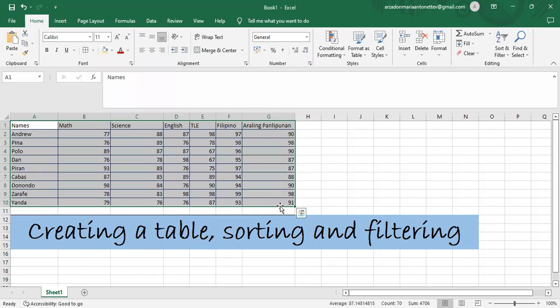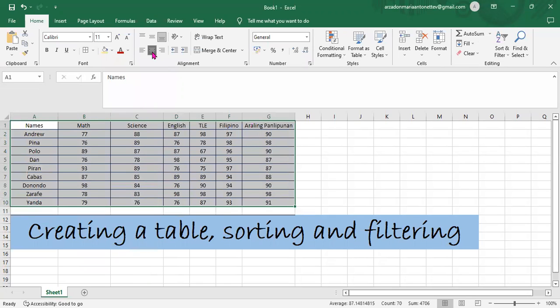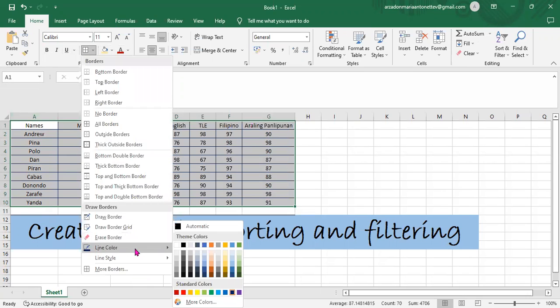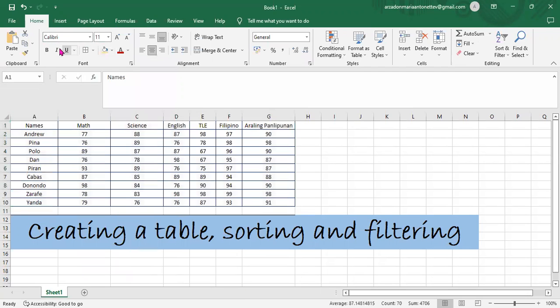Okay, and also I want to make this one center, all of this one center. There you go. And then I want also this one to change the color. You can change the color. This one I want to change the color into red. Oops. You can do it like this, but of course it's hard to make this one.